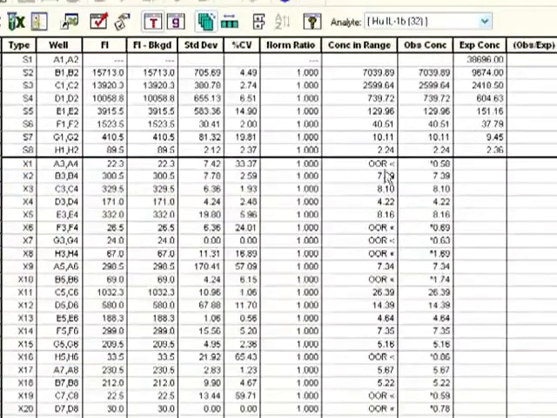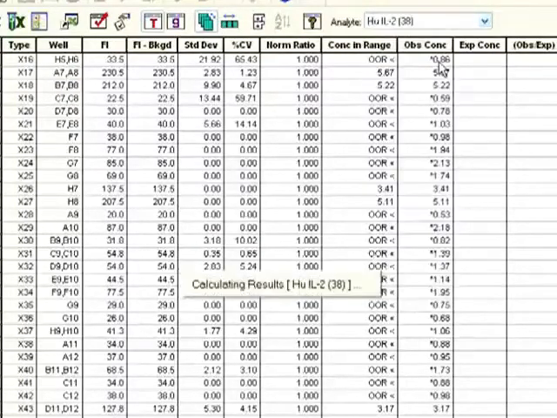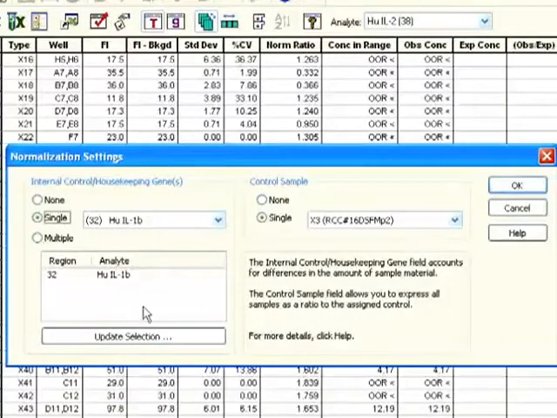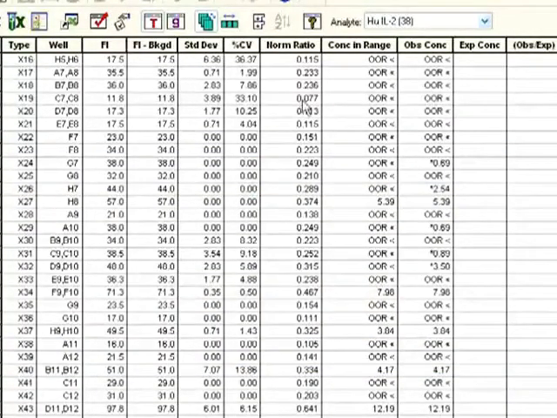So if I click OK, now I have the normalized ratio versus one of the samples. In this case, the normalized ratios are different. So you can see it's, again, very straightforward to do this. You can go back and make changes as you wish, as many times as you want to change your data accordingly. So however you wish to do this, okay? So it just adds more power to the way in which you can analyze your data.